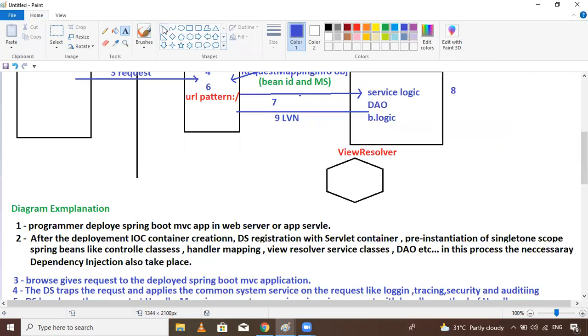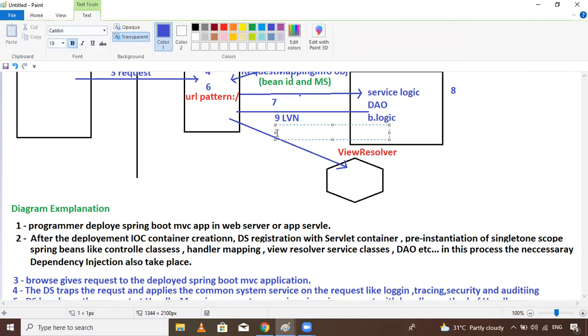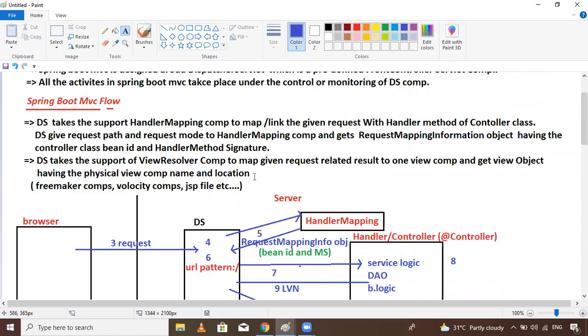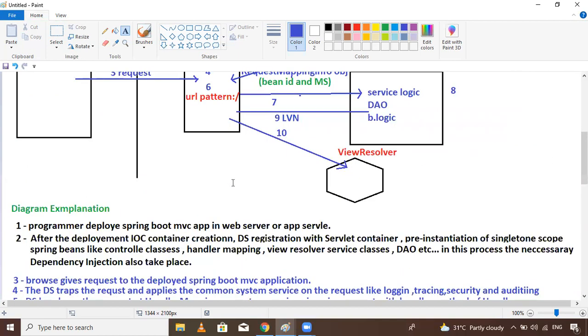Now after this, it will go to the 10th step, to the view resolver component. This is the 10th step, guys.